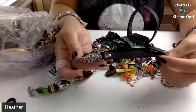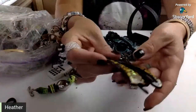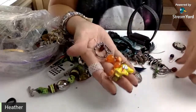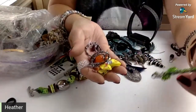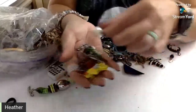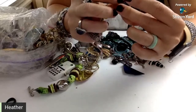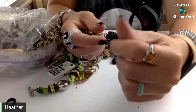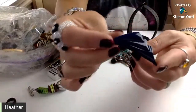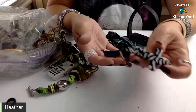Here we go. Leather. Oh, okay, it's a leather wrap bracelet. Ooh, we got two of those. Cute. Something my mom would have worn back in the day, probably. Glass beads. Oh, look at that. You guys, it's a bobby pin with a flower. That's super cool. Oh snap, that's not another mood ring, is it? It's a cat ring. It says cat lady box, whatever the heck that means. Let's see my mood ring. These are the kind of earrings I have, but mine are more metally. This one is too, but I have a bunch of these with a bunch of cool colors. Got a cross you can make a necklace with.